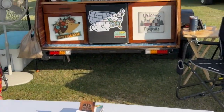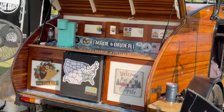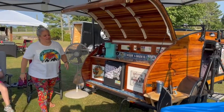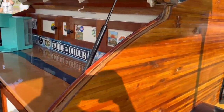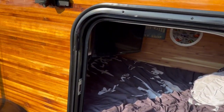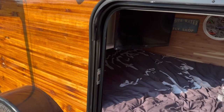Oh man, look at this. Check out this camper they've got. This is crazy cool. My husband and I built it. Did you really? Yeah, you can stick your head inside. Oh yeah, this is very cool. That's awesome. That's beautiful. I love the wood. Thank you. And you guys slept here last night? We didn't sleep here, but we slept in our camper at a campground. Oh, okay. Very cool.